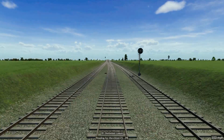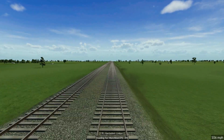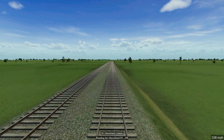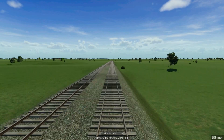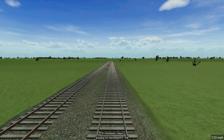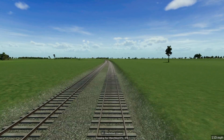See, we do have a signal there. That may actually be why we routed on the middle track, as the game, whenever possible, will choose routes that don't have signals or any kind of means to slow the train down. It does always look at the shortest route first, then asks: does that route have signals? Is there an alternative that doesn't, that isn't going to take sort of 20 minutes longer to traverse?